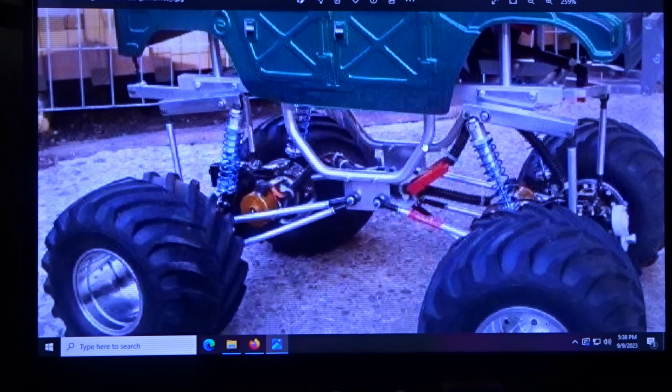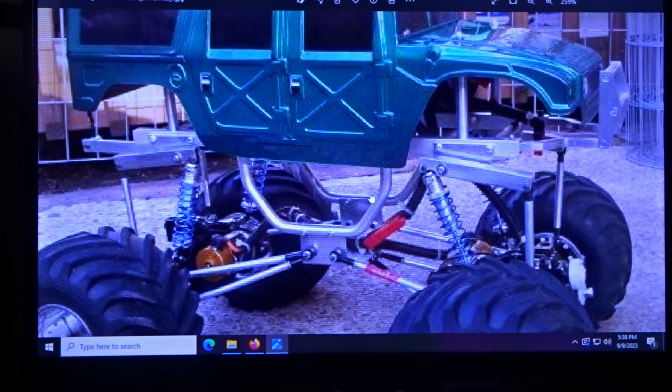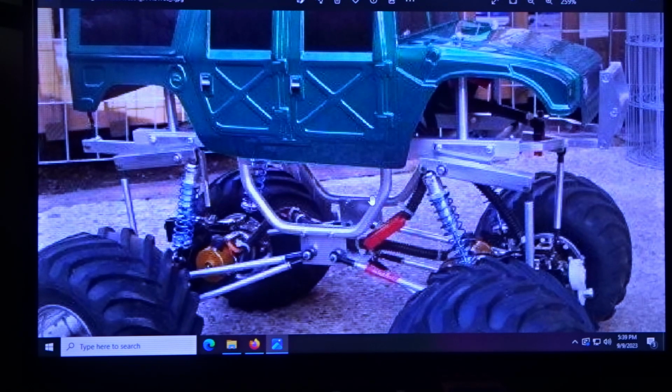A lot of these parts were reused for other builds, or they were just mimicked. In fact, I just found these parts here, and it kind of reminds me of a fishtail that I had to make when I was going to be a machinist. And I just found these. I didn't know what the hell they were from.